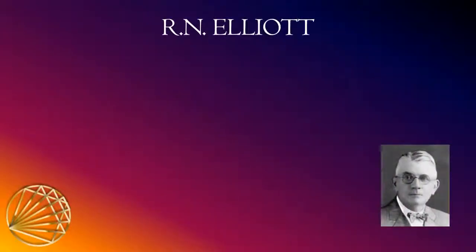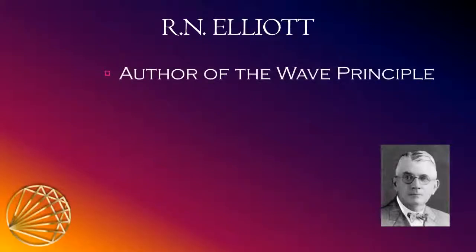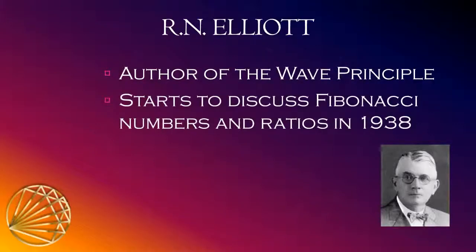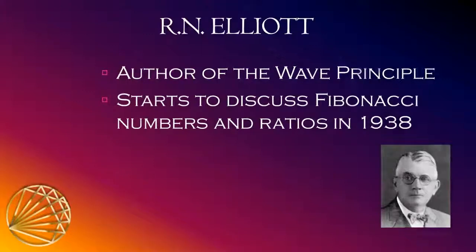Now, R.N. Elliott is famous for his wave principle book that was published in 1938, and around the same time, after the publishing of the wave principle, he published a paper written by him, and he starts to discuss the relationship between the stock market, the wave principle, and Fibonacci numbers. So who or what is Fibonacci?